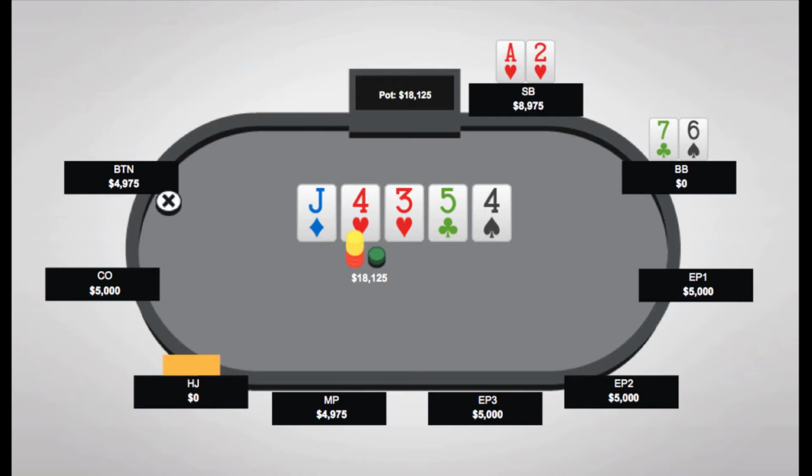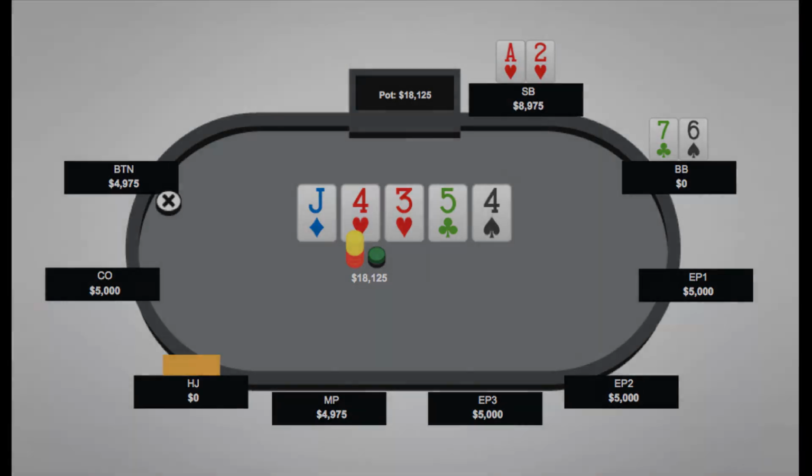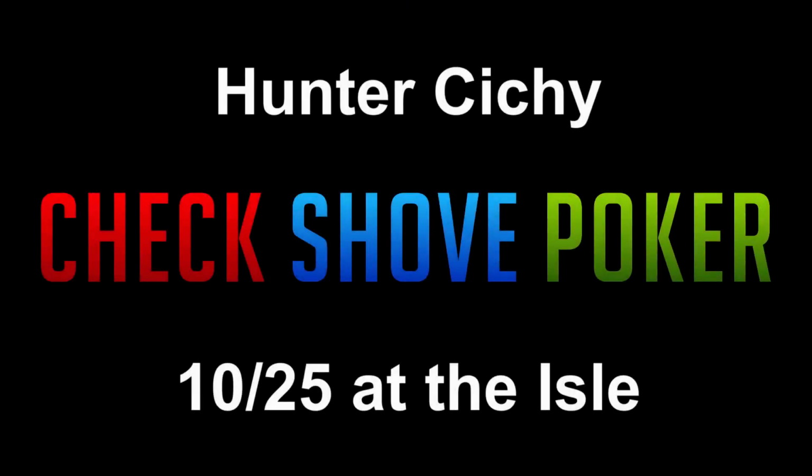That's another thing you need to be aware of when you're playing really big games: if people are selling action to each other, you know that sometimes weird spots like this can come up, and it can sometimes alter situations like it did in this hand, where small blind shouldn't necessarily have ace deuce of hearts ever. So that wraps up the video for me.